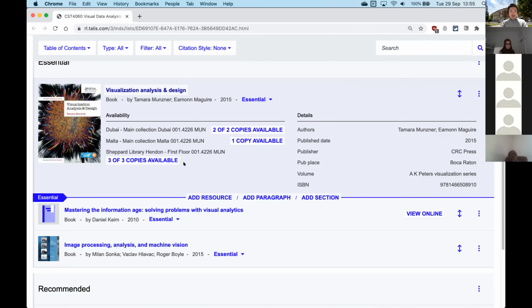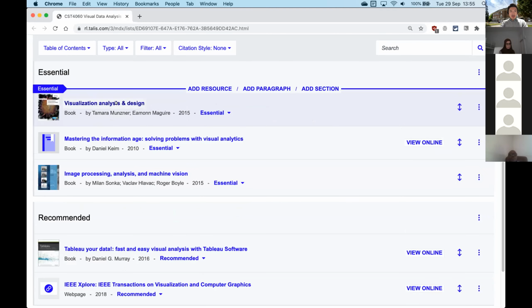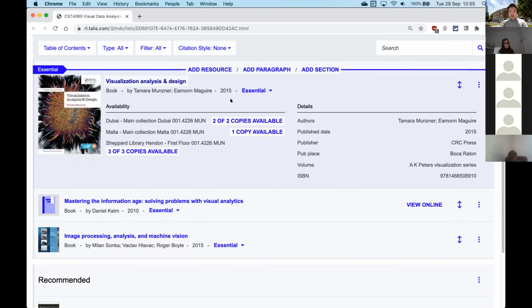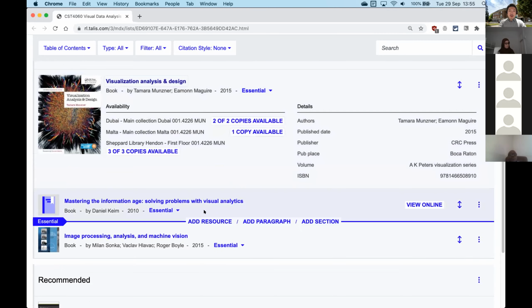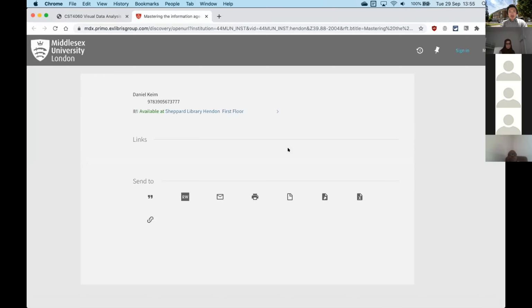All of them are available. But I believe this book should also be available as an electronic version. Oh, it doesn't show. Okay. At least this one has the option that you can view online. So if you click that, it goes to the online version of that book.